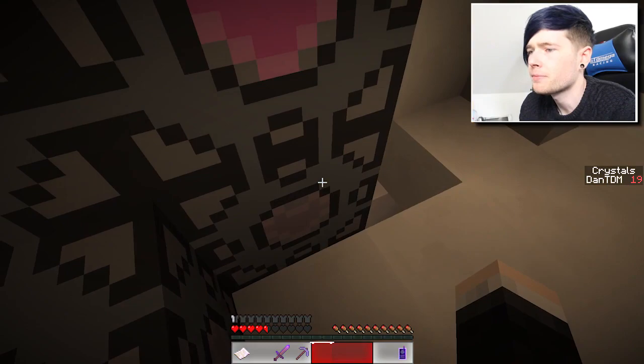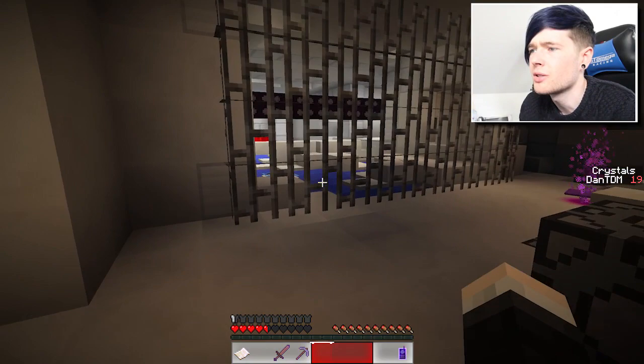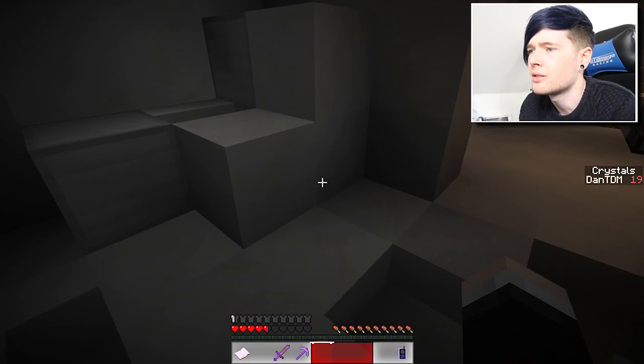Oh, this one's gonna be tricky. There we go, nice. Okay, so there's a little entrance down there. And there's also more pink blocks. And did something just happen? I swear something just happened. I swear it just got darker up in here.